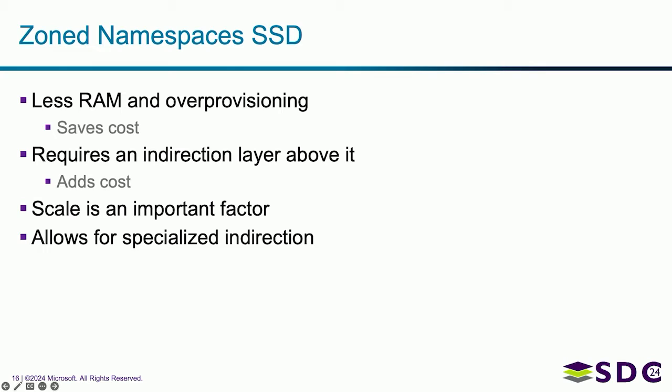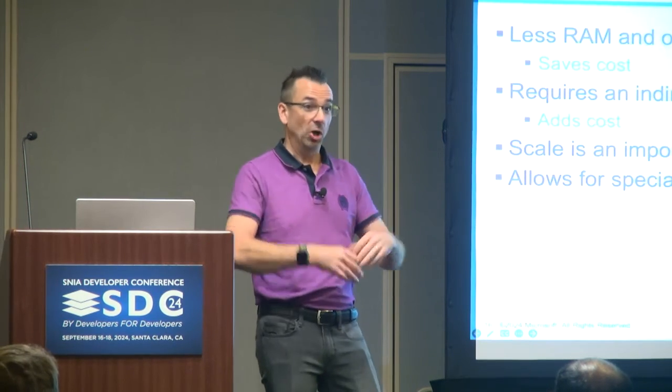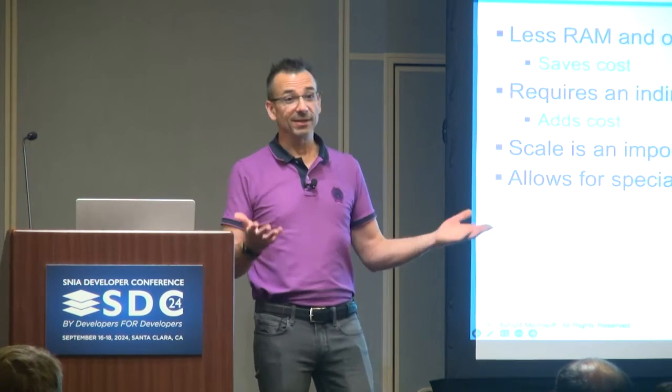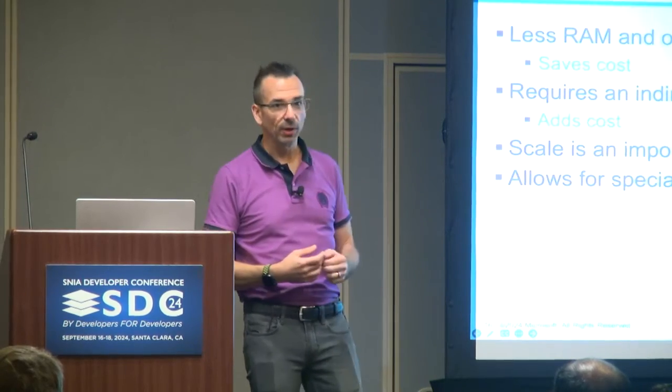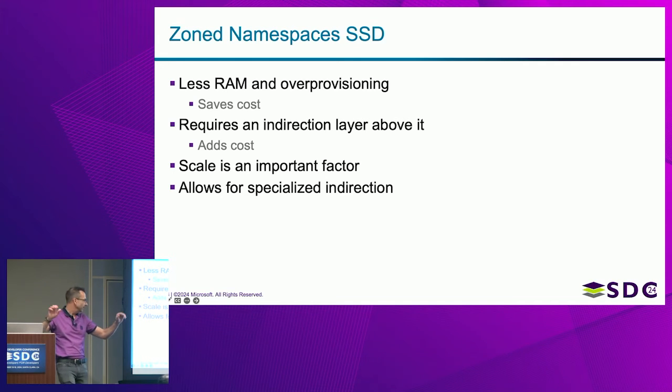If you were saving like $5 a drive and you're buying 100 drives, that's $500. I'm making up numbers, I'm going to be very clear here, I'm not talking real numbers. I'm not gonna build you a flash translation layer for $500. But if you're buying 100 million drives, right, all of a sudden that's a lot of money, and now I can afford to go do that work. None of those numbers are real, very clear about that. And the other advantage is it allows for specialized indirection, and we'll talk about that a little bit here in a second.